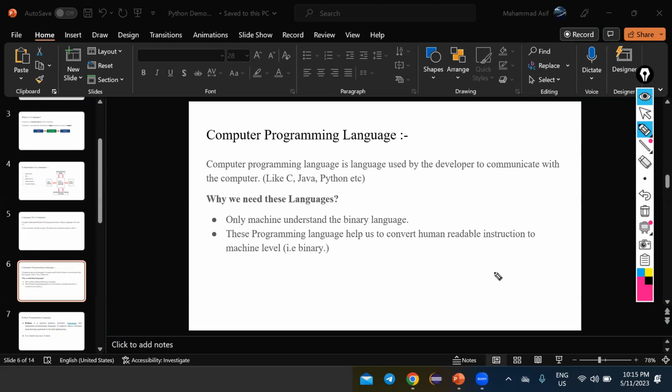We write the computer instructions in English, and this English is not understandable by the machine because the machine only understands zeros and ones, like binary language. So this high level English language is converted to machine level language through a programming language. Okay, this is the use. For this, we needed programming languages.